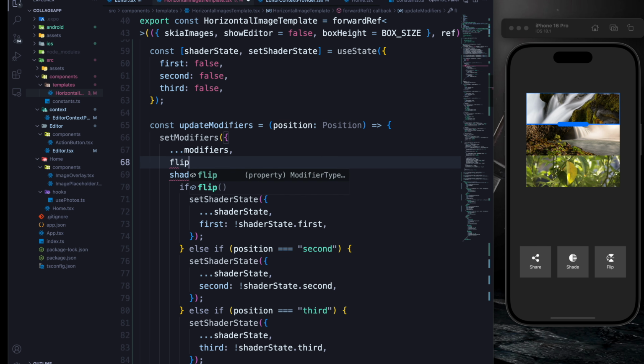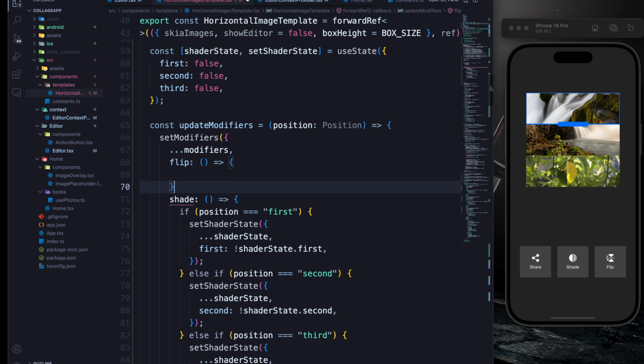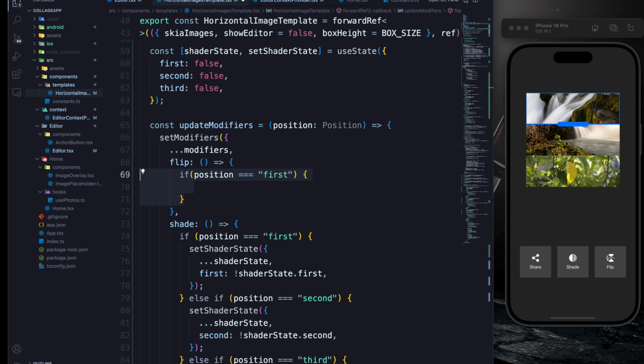So in our flip function now, which we're going to overwrite every time that we have a new modifier, what we're going to do is we're going to say if the position is first, and I'm just going to copy this for second and third.